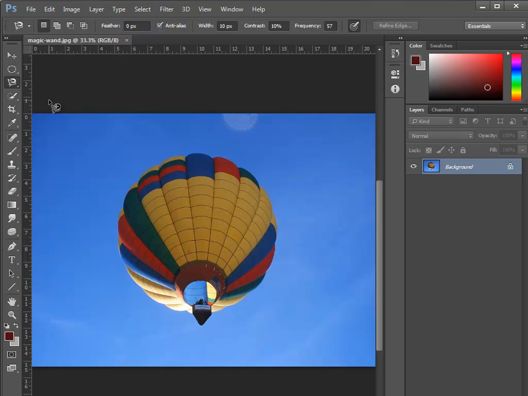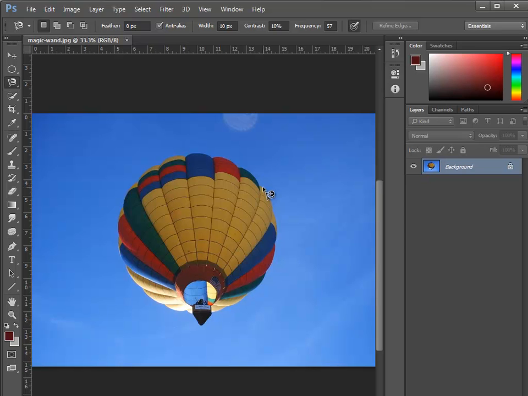I used to use this tool quite a bit, but now I use the quick selection tool more than I use this one. But this is a great tool to use if you have obvious edges in your image that you want to make your selection from. So for example, in this balloon image, I want to select the balloon out of this image and place it in another image. Now because there's obvious edges here between the balloon and the sky background, the magnetic lasso tool will work fairly well with this one.